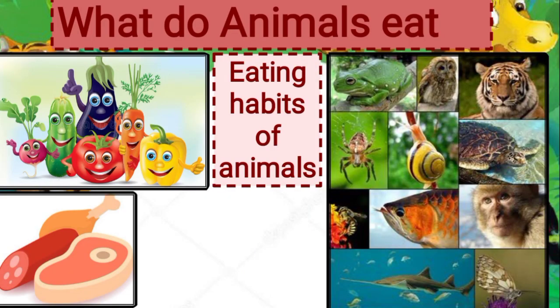Now let's understand what animals eat. As you know, different animals eat different things. All animals need food to survive. And animals eat many different kinds of food, including other animals, fish, nuts, seeds, tree leaves, branches, insects, and grass. Based on the type of food they eat, they can be divided into 5 main groups.